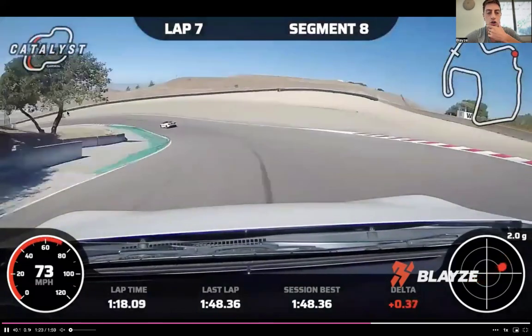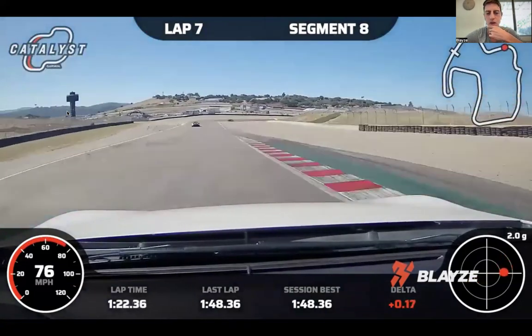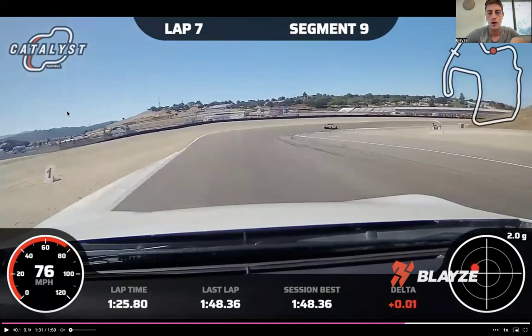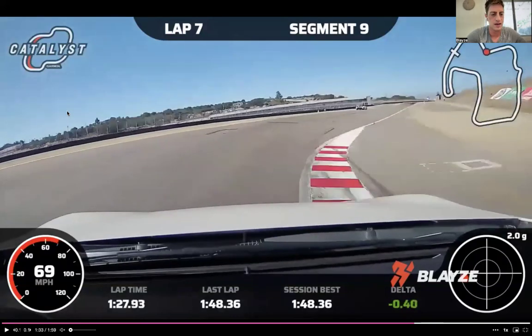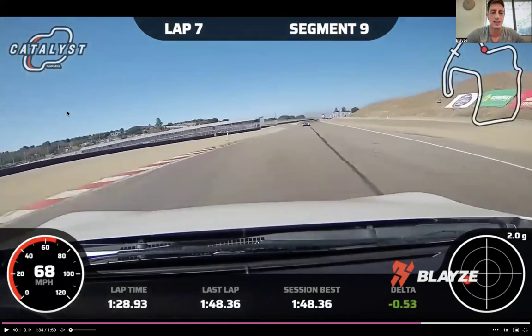And then the line through turn 9 for right now looks pretty solid. We'll come back and focus on a little bit more through turn 9 later, but for right now, it looks good. Into turn 10, similar note on our minimum speed as in 3 and 4 as well. Turning point's great. Your line's great. But this is where I should see that minimum speed come. This is where I want to see acceleration come. Watch your minimum speed. 68, right? Like you're still at your minimum speed as you get out to the exit curve.